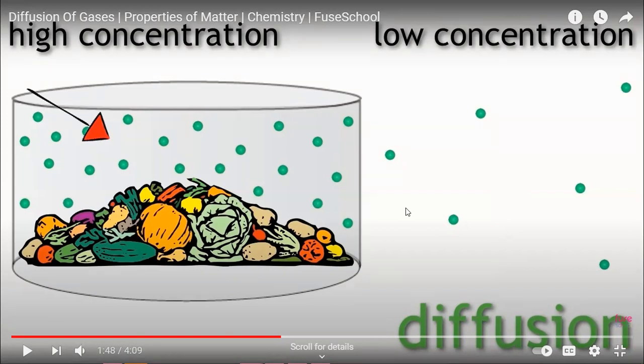Diffusion is the movement of molecules from a region of high concentration to a region of low concentration. Faith, come again. Diffusion is the movement of molecules from a region of high concentration to a region of low concentration. That is correct. Yes, Faith, thank you very much. That is a brilliant answer. That is the most correct answer.